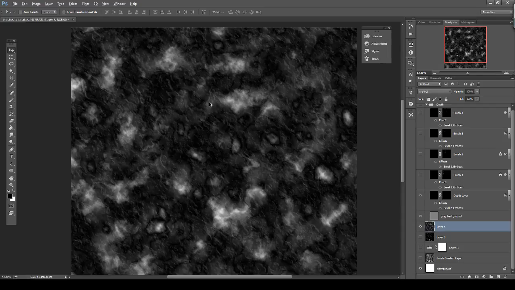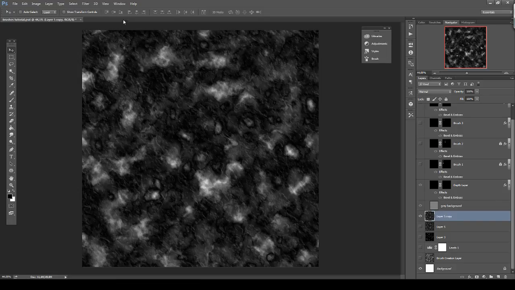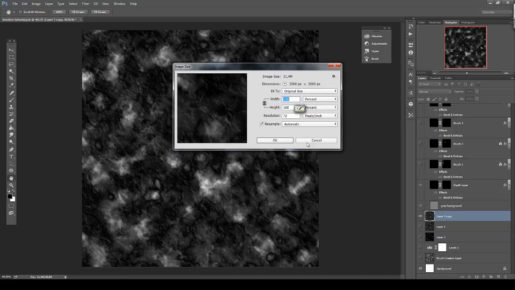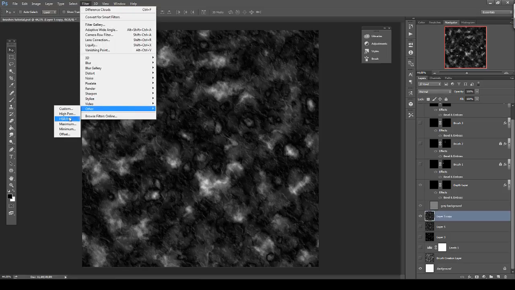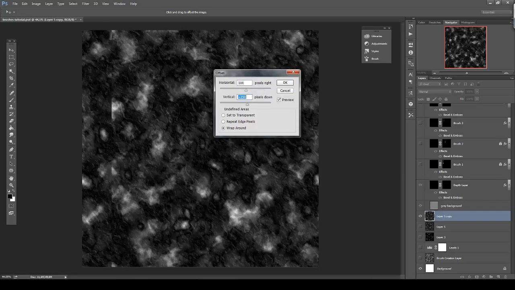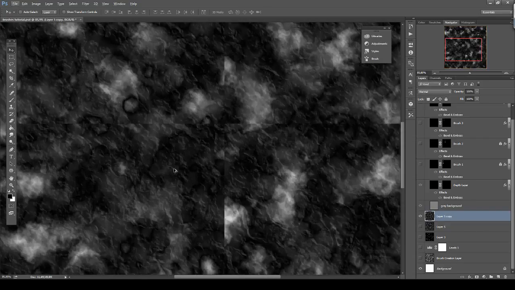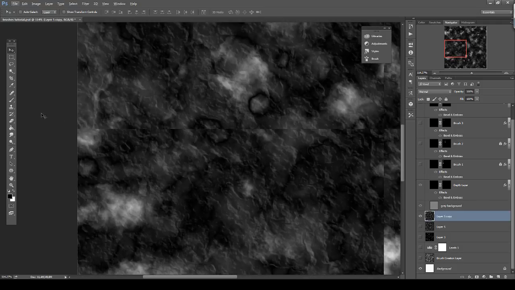What we want to do is make sure that it's seamless. To make sure it's seamless, we've got to make sure that the edges go over each other seamlessly. Let's make a copy of this. First we need to know how big our image is. My image is 2000 by 2000 pixels. We need to find the halfway point, which will be 1000 by 1000 pixels. We go to filter, offset, and we want to go to 1000 by 1000. And then we see the edge clearly. You see, this is the edge. And we want to get rid of that edge. We will do it by getting the clone tool.